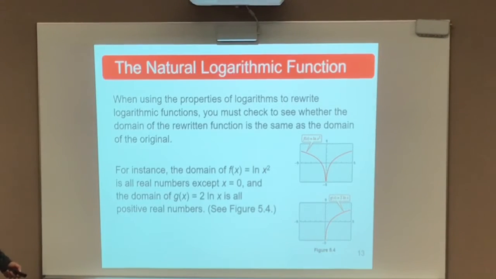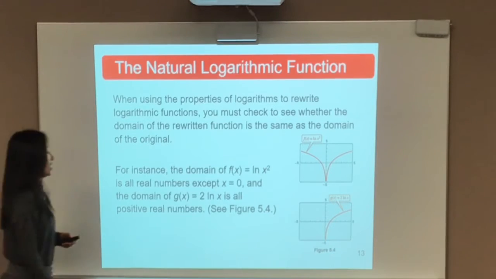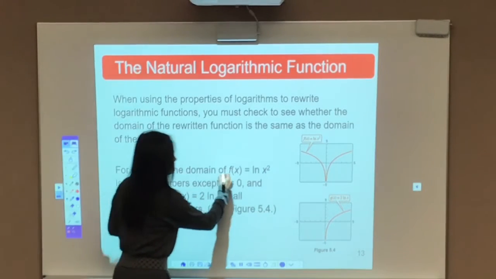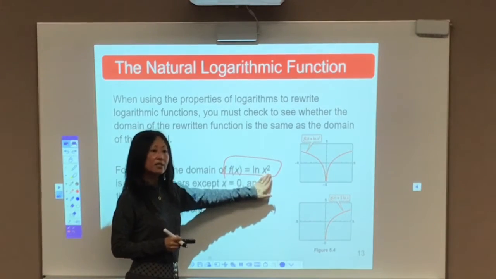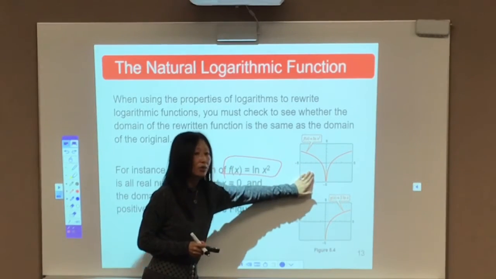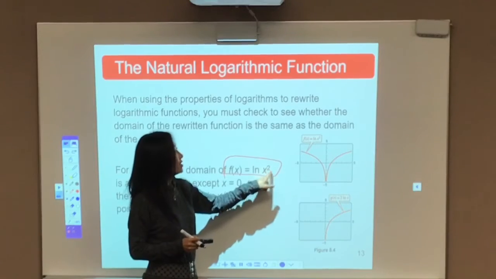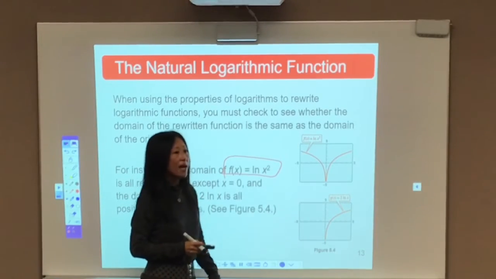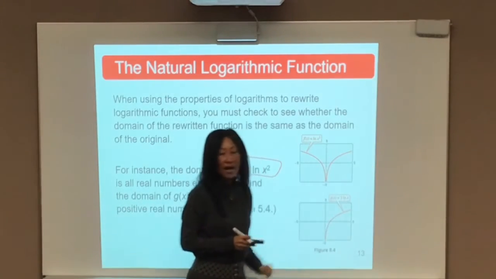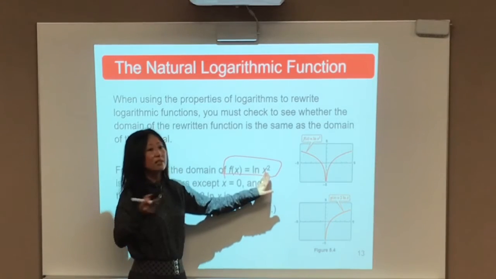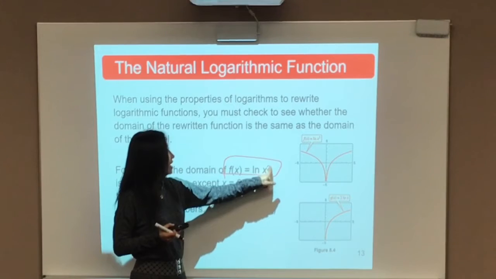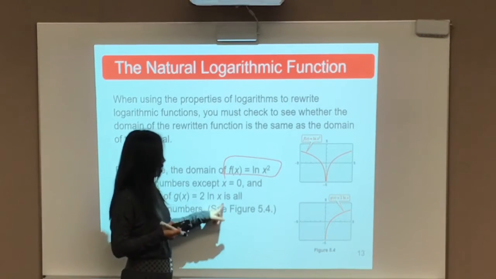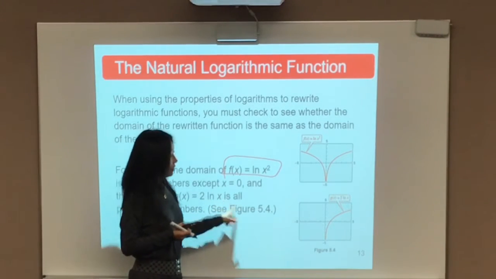All right. One thing you have to realize, okay, this function right here, it's a natural log of x squared. This looks like this when you graph. Because it's x squared, that means I can use negative x and I can also use positive x, because x squared makes everything a positive number. But if you bring down this in the front, you get a 2 natural log of x, right? That graph looks like this.